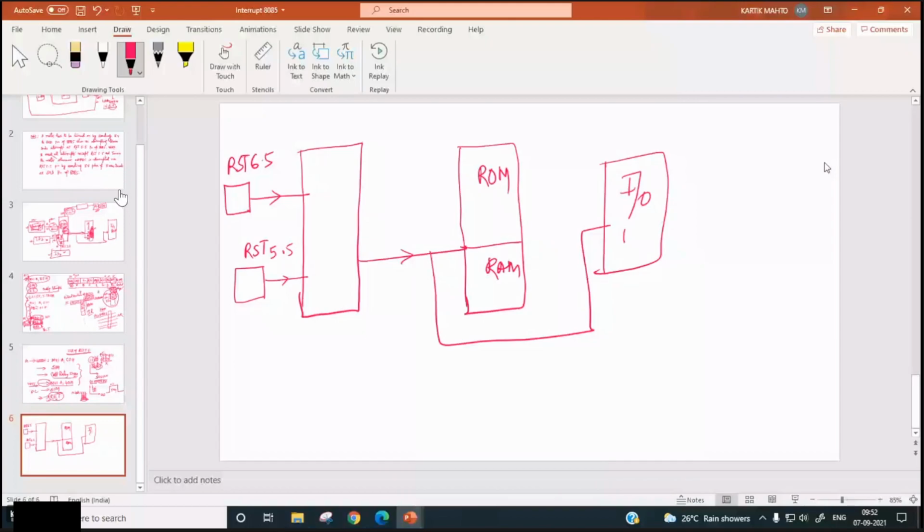Suppose in a hall, if a person enters, then RST 5.5 interrupt is generated.